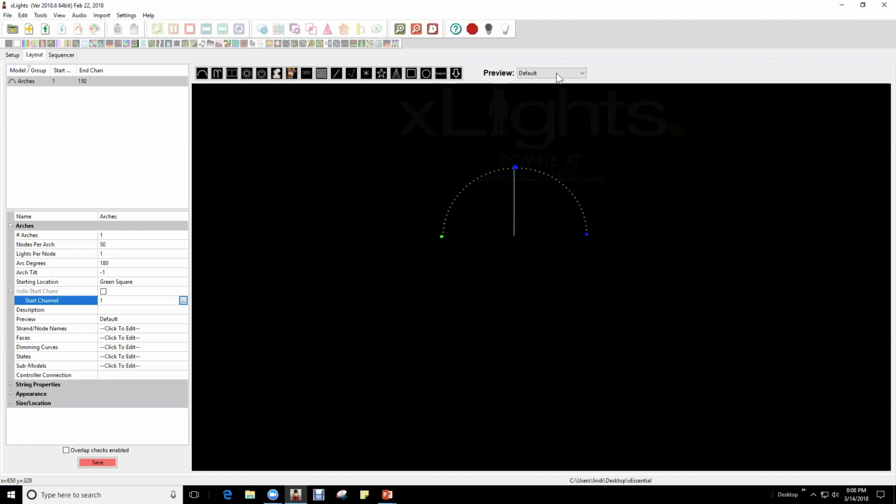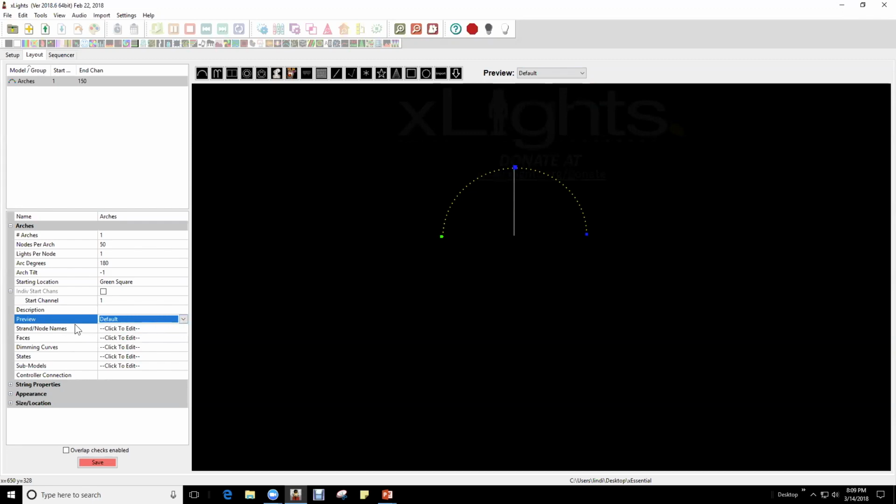Now your preview is, say you have a Halloween, a Christmas, an Easter display, you can build different previews up here and put different pictures in the background with different props. So say you have spider webs for Halloween and you have snowflakes for Christmas. Well, you can have those designated to each preview layout. And with that, in this box here is where you justify that this prop will be. Will it be in your Christmas? Will it be in your Halloween? Will it be in your Easter, Independence Day, and whatnot?